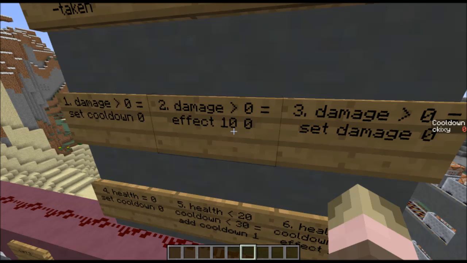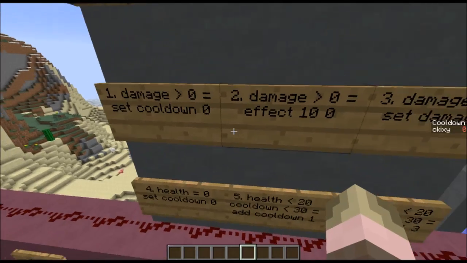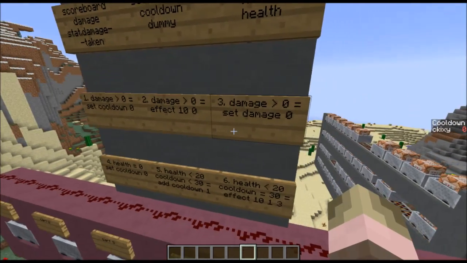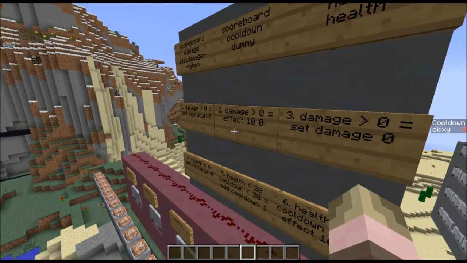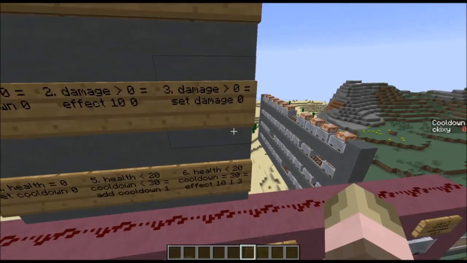That way it makes sure that there's no latency, because if you remember the old system, when I took damage while I was healing, I would get like 2 or 3 hearts back before it stopped healing, which was very cheap, especially if you're in PvP. And so I have fixed that to where it has basically no latency because it clears the effect immediately.